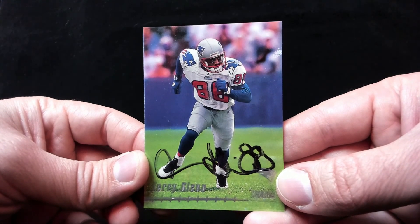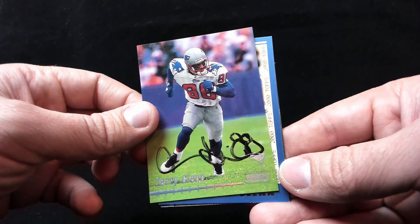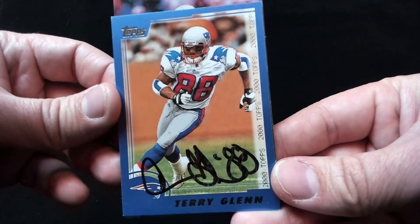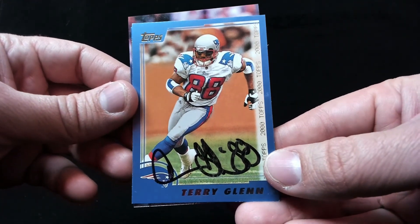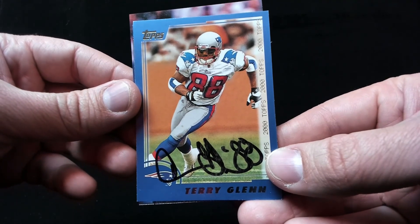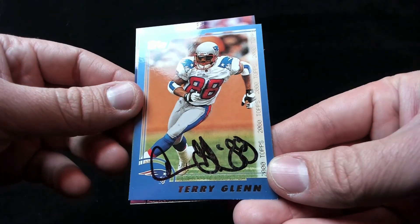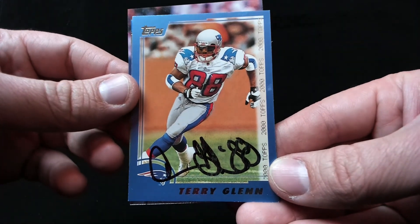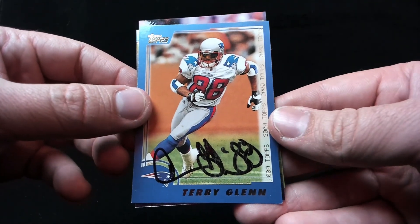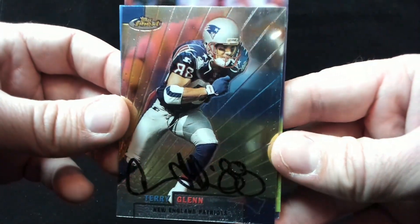This one's got a little bit of — not smudging, but kind of — the envelope went through a bit of a beating. As you can see here, the Topps card definitely suffered from some serious rubbing. I didn't prep the first two cards with the Finest treatment, but it still looks good. He actually put them in between index cards and took his time. I don't know if he put them in a little too quickly before they were dry, or if the envelope just went through a beating.